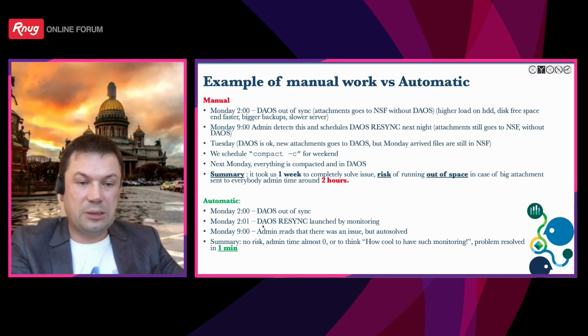So if we have it automatic, then, for example, when the DAOs are out of sync, the DAOs resync is launched by the monitoring, and if there is a scenario for how to address all this, we have this resync function running at night, while there are not so many letters coming in.